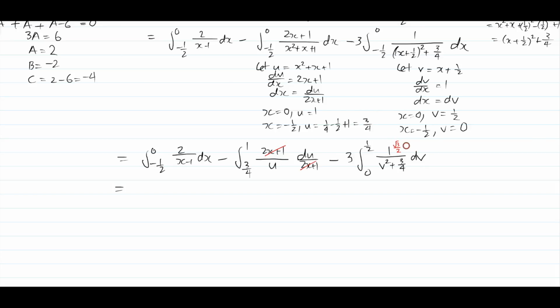What you can do is multiply this by 2 on root 3, right? 2 on root 3 multiplied by root 3 on 2, that's the same. That will become 1. And the clever thing is you can take the 2 root 3 out. You can take it out over here, right? And then you end up with root 3 on 2 over v squared plus 3 on 4. But the 2 root 3 comes out. And yes, you can actually start anti-deriving.